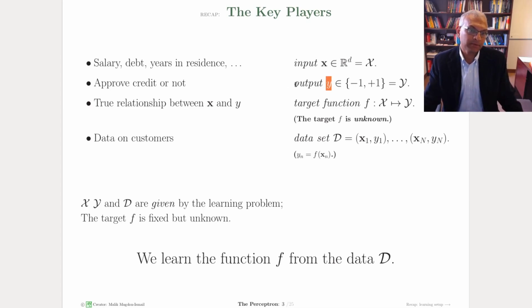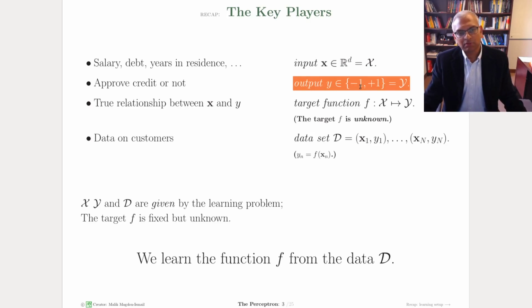Okay, and this particular type of output is called classification, and this is what we will mainly focus on, although we will touch on cases where the output can be more than just plus or minus 1. Maybe it can be, let's say, the digits 0, 1, 2, 3, 4, 5, 6, 7, 8, 9, so 10 possible outputs. Could be a credit level, in which case it's a real number. Okay, so the output can take many forms. A very popular form is classification.